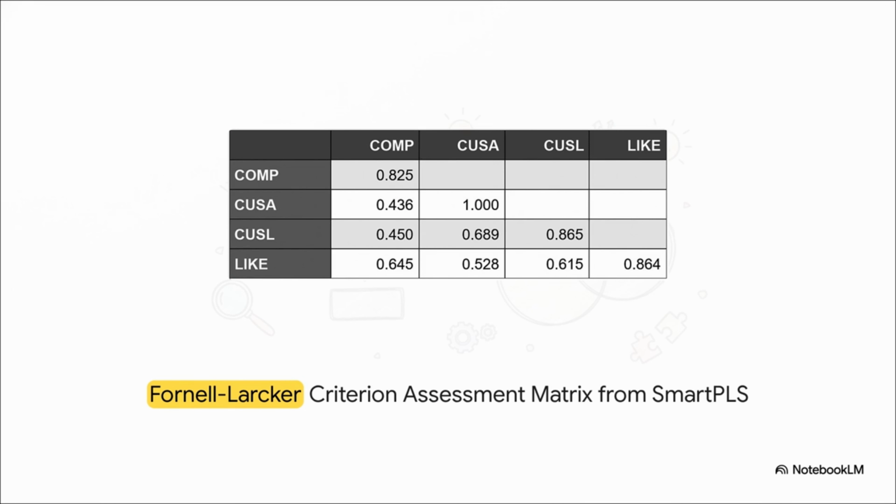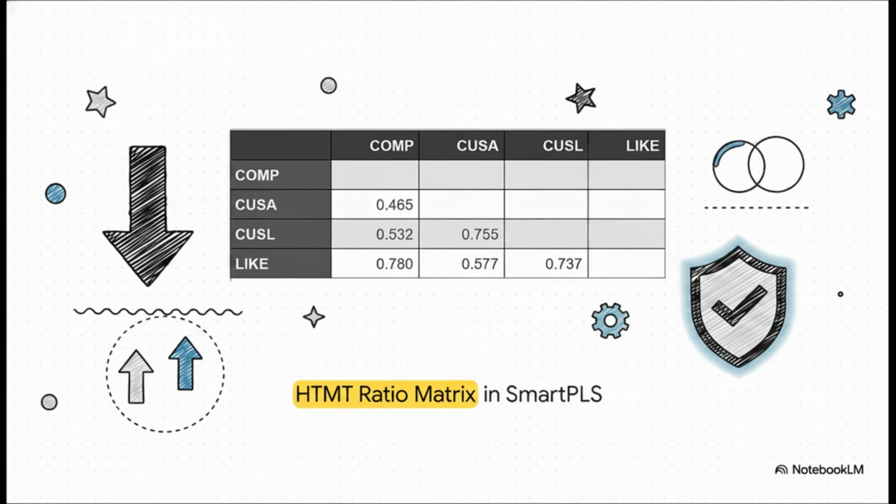Back in the day, you might proudly display a classic Fornell-Larcker matrix, ensuring the diagonal AVE square roots were higher than the correlations below them. But as we just established, a clean-looking table might be completely hiding severe validity problems. We just have to move past it. So instead, you want to use the modern HTMT output. To prove true discriminant validity, your HTMT values absolutely must sit firmly under the conservative 0.85 threshold, or 0.90 if you're dealing with conceptually similar constructs. Highlighting this proves you aren't just pressing buttons. It shows you genuinely understand the latest methodological advancements.